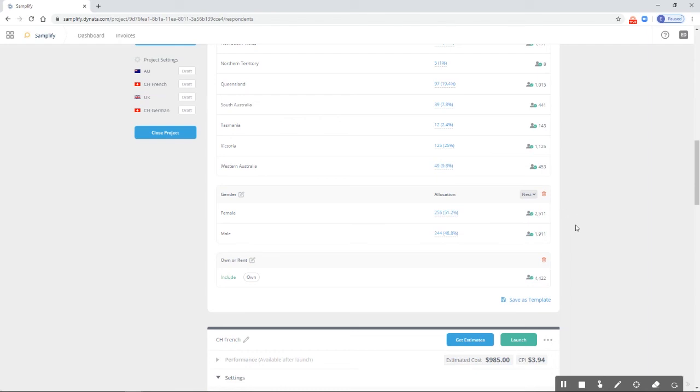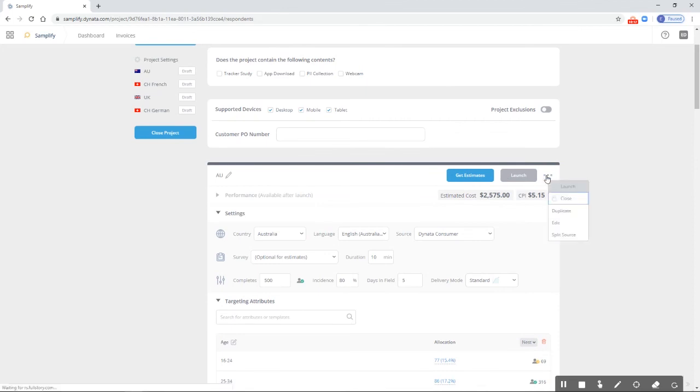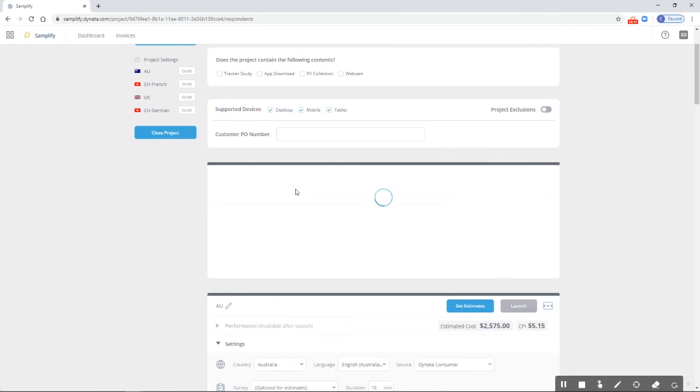The one thing which we do know is that once we've launched this target group, we are just able to modify the allocations, but we are not able to actually take any of the targeting attributes out. So what we would need to do is clone our RU after we pause the target group.